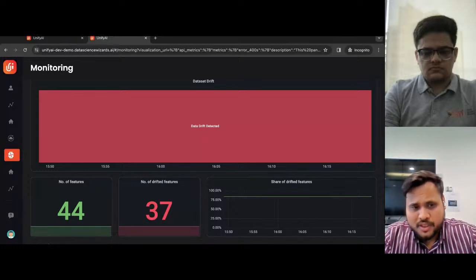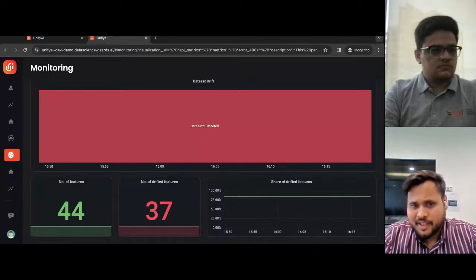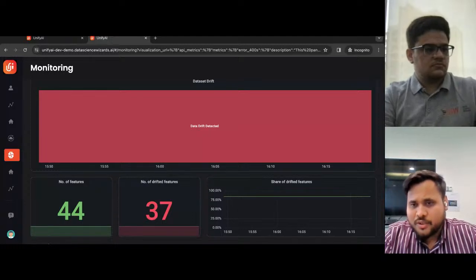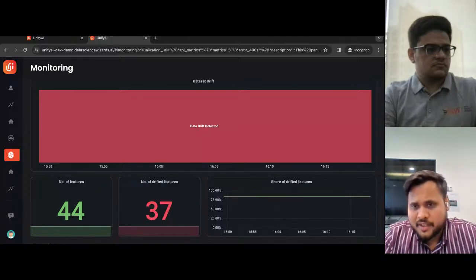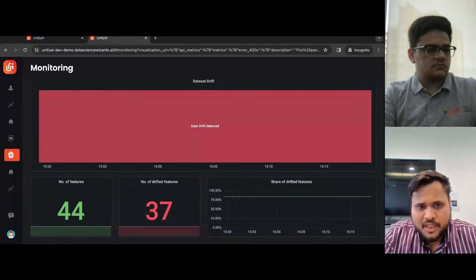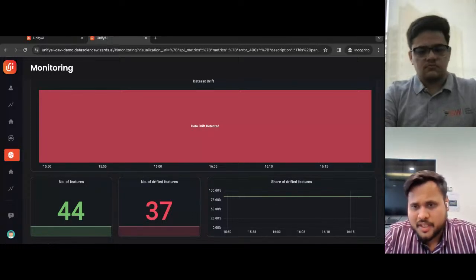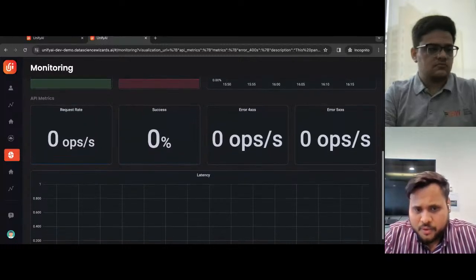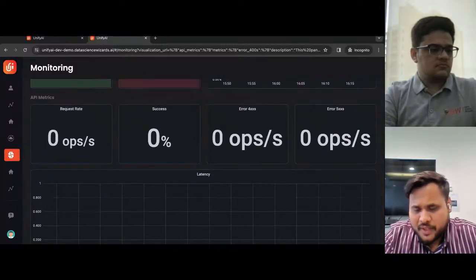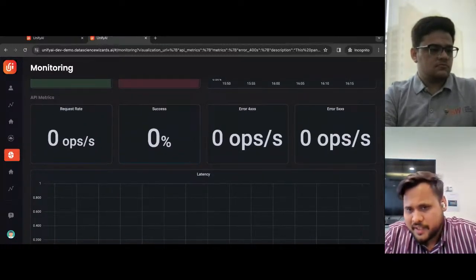Along with that, you can also see the operational metrics of this machine learning model through the monitoring screen. For example, the latency of the APIs, if there were any 400 errors or 500 errors, those kinds of things, you'll be able to see. Shivam, if you can scroll a little bit, please. Yeah, the errors like 400s, 500s. We have just deployed the model, so we don't have any errors right now.